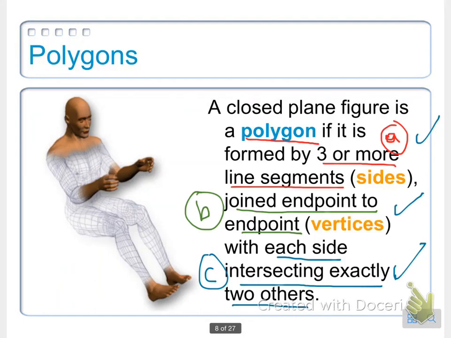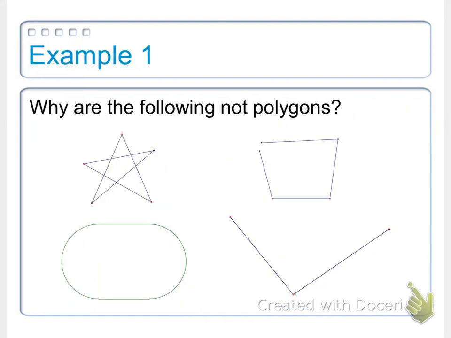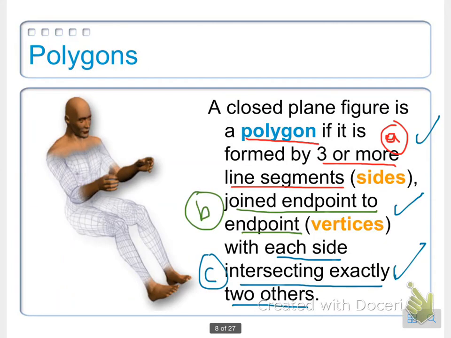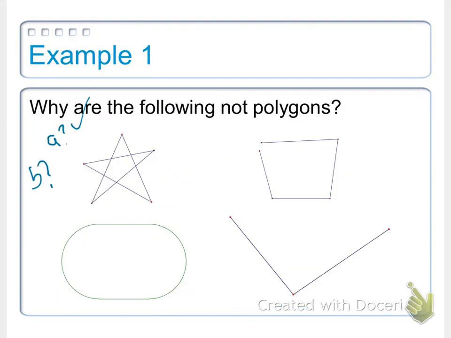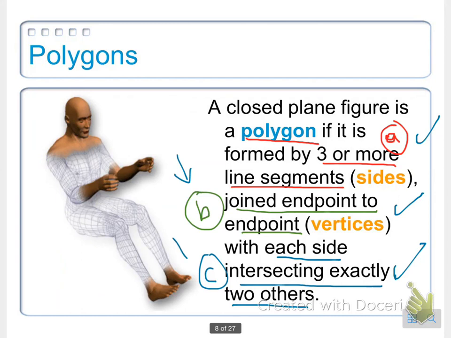So let's go back to the first one. Okay. Well, here we have, do we have part A? Yes, we've got 3 or more. Part B. Wait, I'm going to clean that up here. We got part A. Part B was, oh, I forgot already, so I'm going to go back. Joined endpoint to endpoint. So there's part B right here. Yeah, endpoint to endpoint to endpoint to endpoint. Okay, that's good. Okay, and then part C, I'll go back to it.